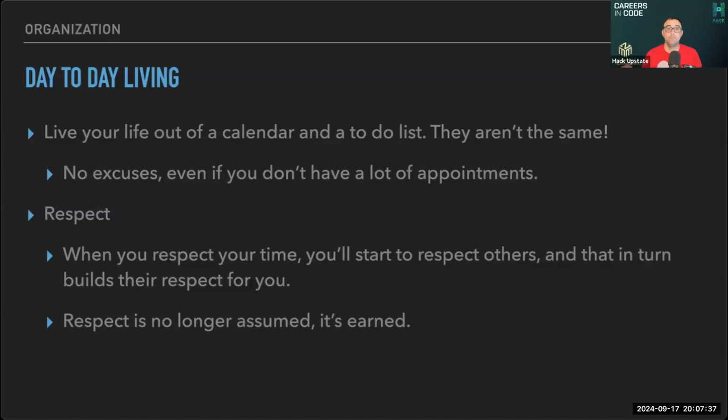Take it with a grain of salt because it is not the way our culture has run historically. But I do think we are trending in the right direction of actually saying, no, respect is not just something that comes with age, it is something that gets built over time.